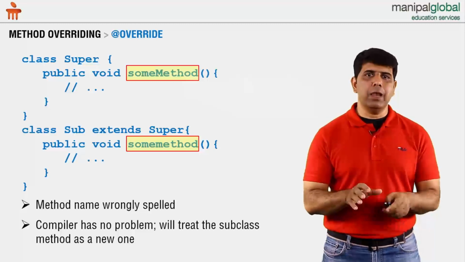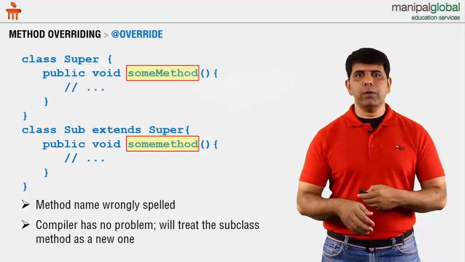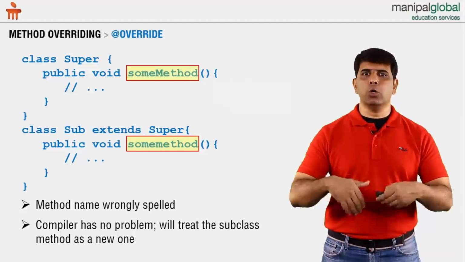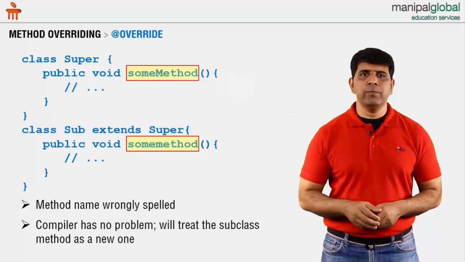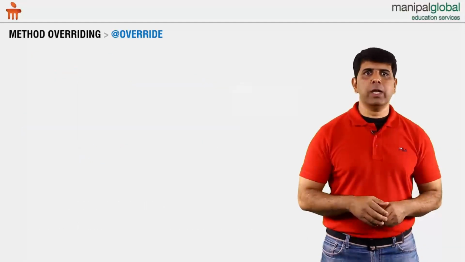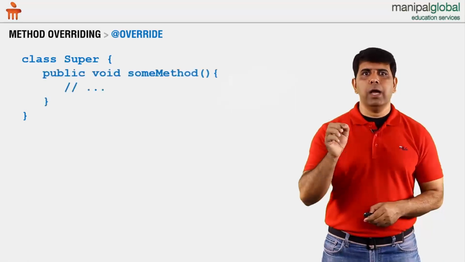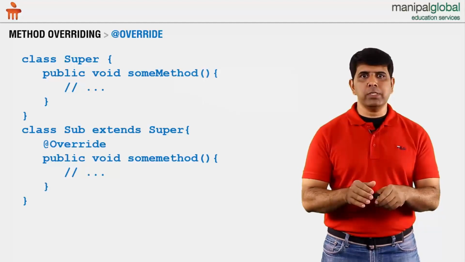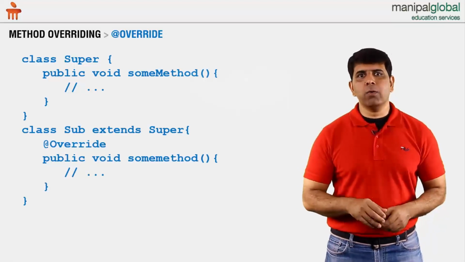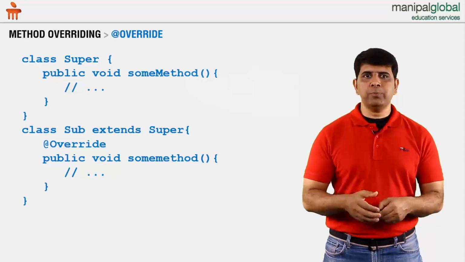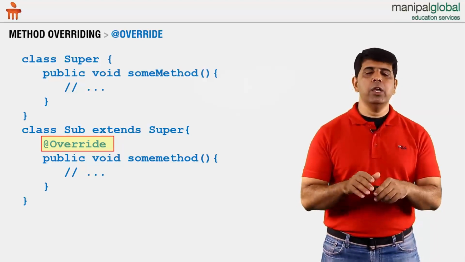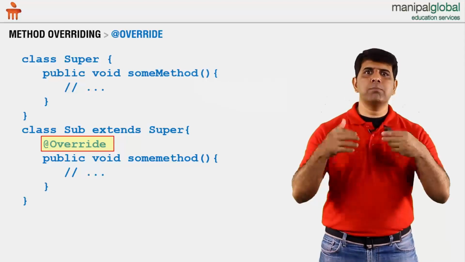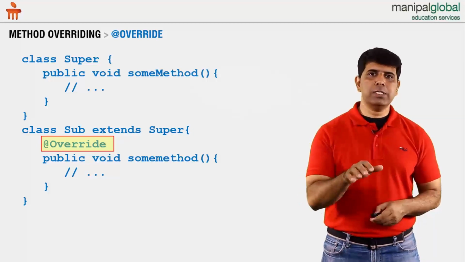Now this is a kind of logical mistake people make, and over a period of time Java designers realized that there are certain places where you can make Java more robust, and @override makes this more robust. So let's look at this now. We have a class Super and it has a sumMethod as in the previous case, but this time we do have a typo still, but with the @override you try to compile now, and the compiler will give an error saying that you're trying to override a method called summethod with a small letter m, but that method was not found in the superclass, so this is an error.